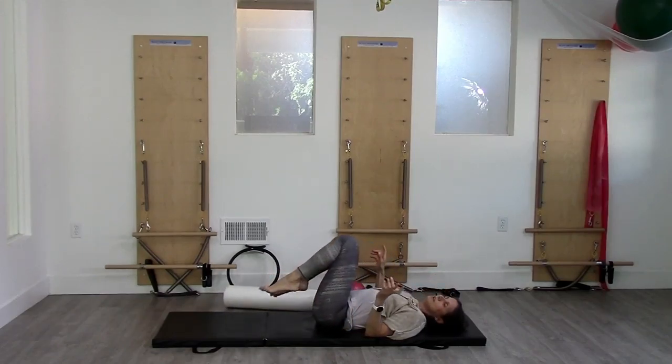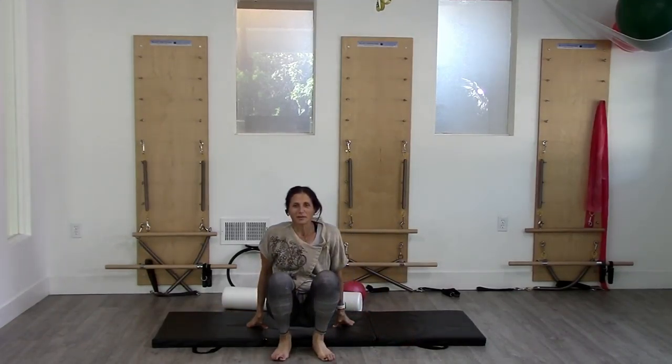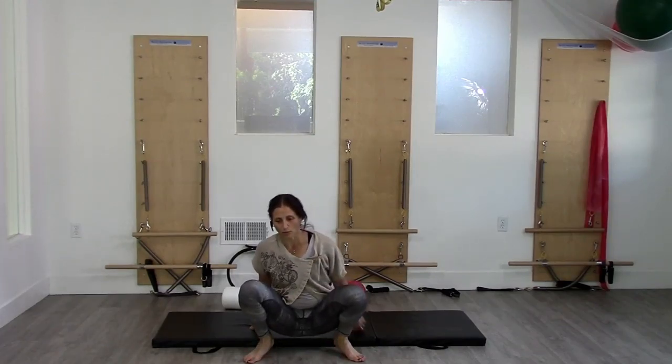I'm going to have you roll onto your side and come up. So there is one last little piece I want to put together here. As you're coming up to sitting, if you can open your legs a little bit, so not too turned out, a little bit turned out, bring yourself forward. One of my favorite ways to open the hips is in this deep squat here. So if you can come to it from sitting, you could come to it from standing.